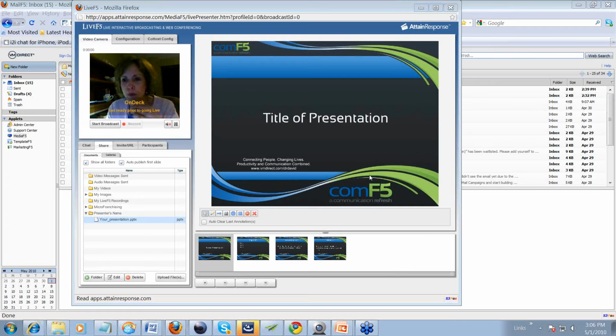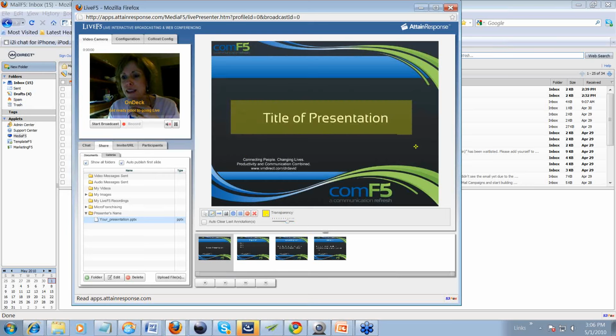A couple of other things I want to point out here in this interface. First, right here there are something called annotation tools. These are really fun. See, the first one is a highlighting tool, and you can adjust the transparency, but it allows you to highlight things on your presentation. If you want to change things once it's on the screen, if you select it again, it turns blue. Now I can actually change the transparency level of it if I should want to do that for some reason.